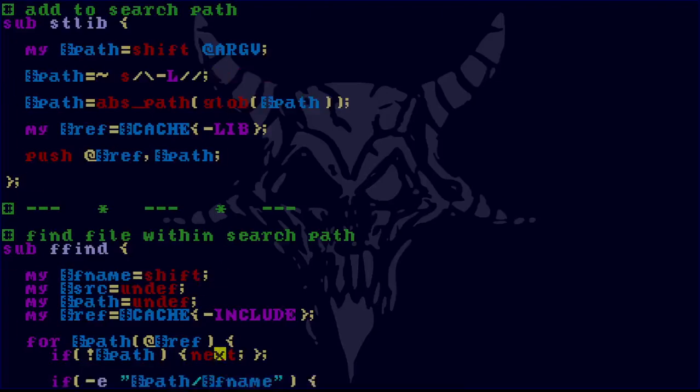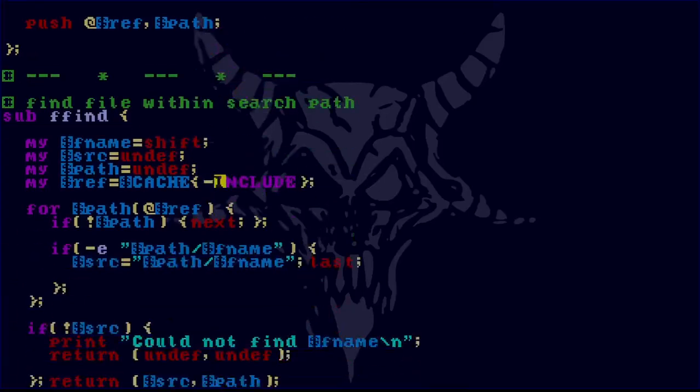So that's nice. Let's sort out this mess with ffind. There's two main problems here. The ref is a reference, like a pointer or an address. I think it's similar to pointers in Perl.